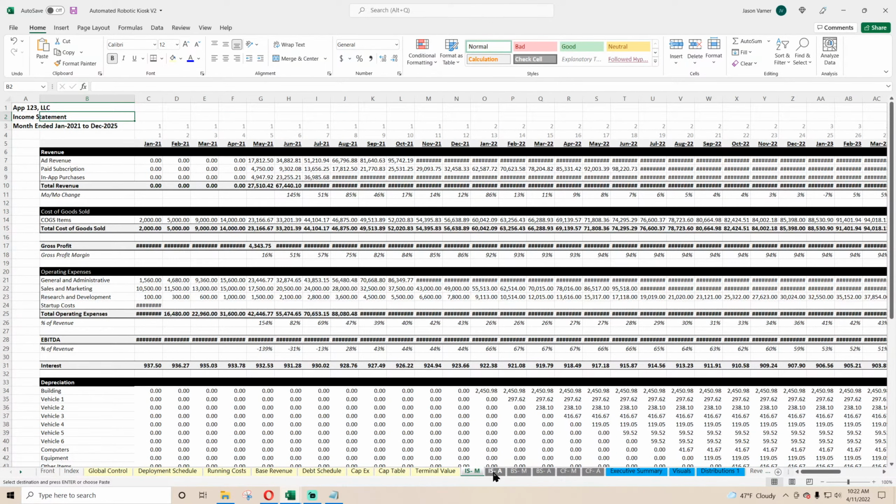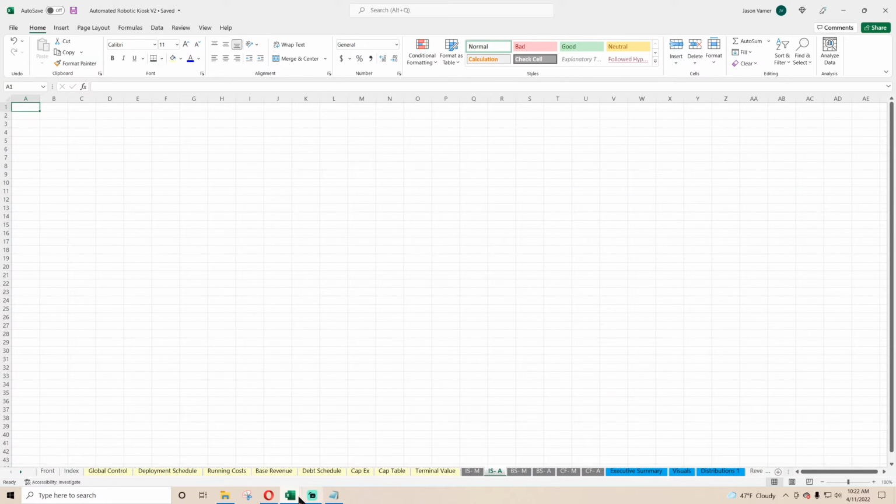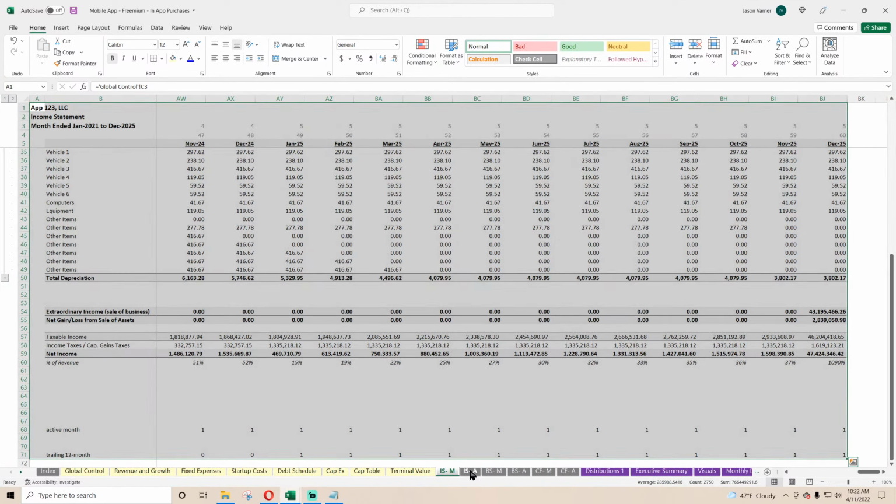I think we'll keep it 3, and I'll just cut off this because 3 years is fine. Really, as a starter model, 3 years is fine for figuring out operations and the unit economics of the whole system, and then scaling out from there.